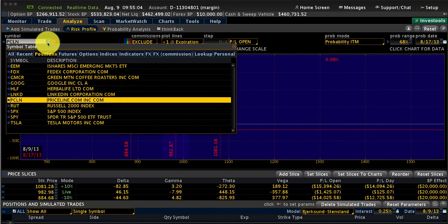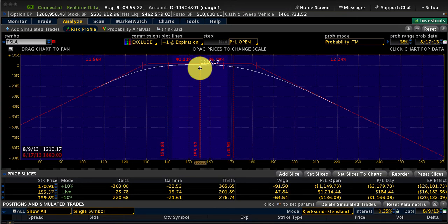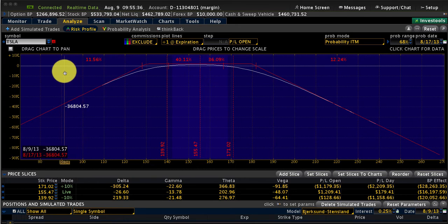The second trade I wanted to look at is Tesla, because Tesla is near its max profit level right here. You can see the open profit is $1,200. We still have maybe about $550. At this point, I'm not going to worry about it. I'm going to close it because we've already booked $1,800 profit on Tesla. And with this 1,200, that pushes it out to about 3,000. The last $500, I'm not going to worry about it. I'm closing Tesla as well. So those are the two trades I wanted to cover.